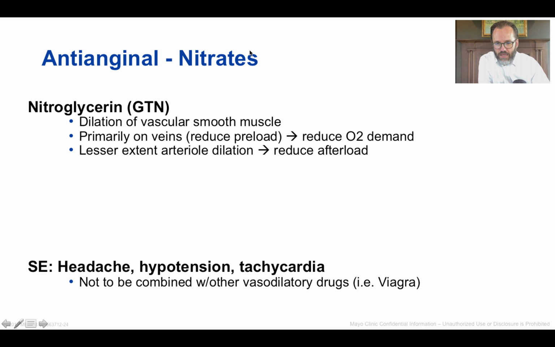When we're looking at anti-anginal interventions, nitroglycerin is the sublingual version of a nitric oxide donor that results in robust vascular smooth muscle dilation. Again, it acts significantly on veins to reduce preload and reduce oxygen demand, and can also cause arteriolar dilation and reduce afterload. So it is beneficial in a couple of ways to reduce oxygen demand and not cause extraordinary dilation in arterioles. And this combination has been shown to be very effective. Of course, side effects here would be headache, hypotension, and tachycardia, not unexpected with these.